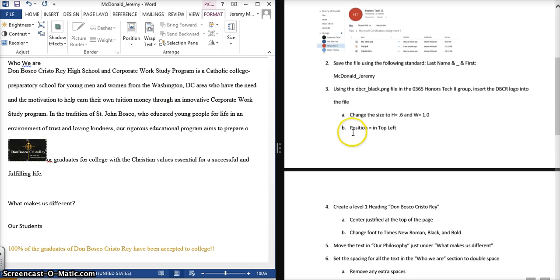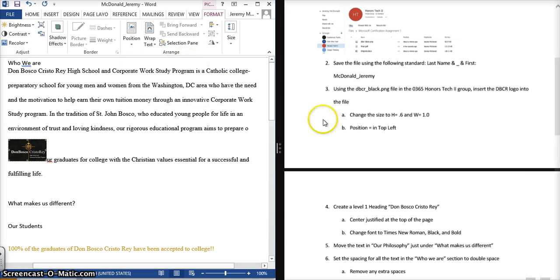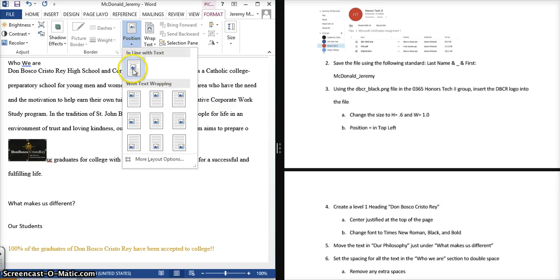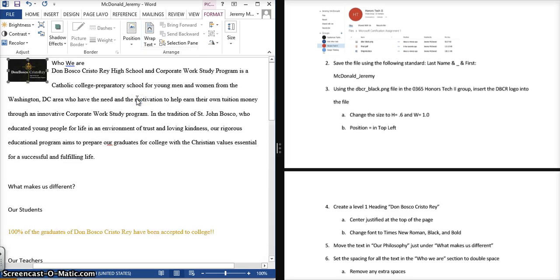Next, it asks me to do position in the top left. I'm in the picture format. I feel like this is where I need to stay, and look at that, position. It all kind of makes sense, right? So click on the down arrow, top left. Well, this one looks like it's in the top left, and when I select it, you get a nice little Windows tip that says position top left. So I'm going to do that.